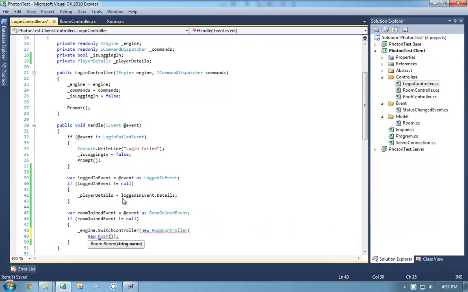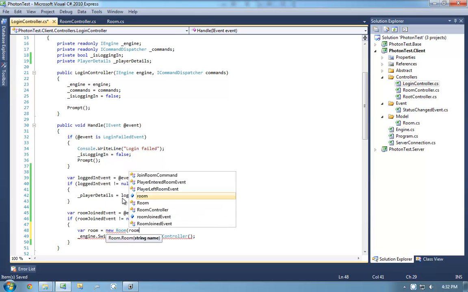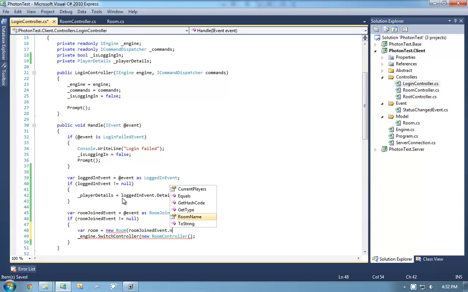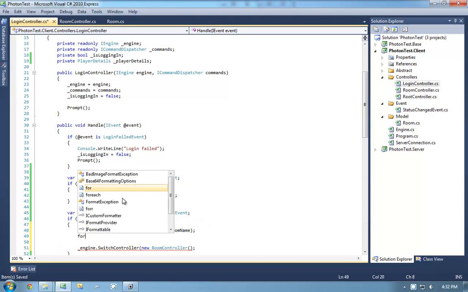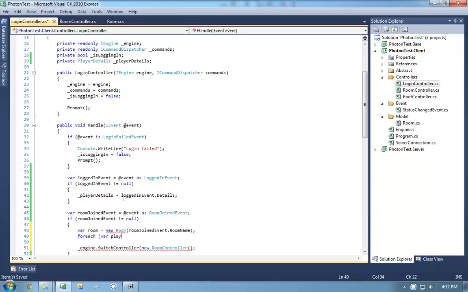Actually, hold on. We're going to do that up above on a line. I'm going to say var room equals new room, room joined event dot room name. And then for each var player in room joined event dot players, current players, room dot add player, player.